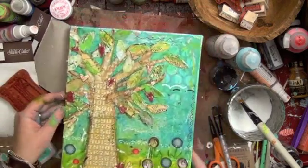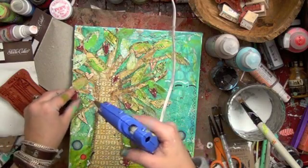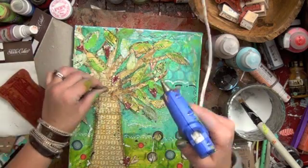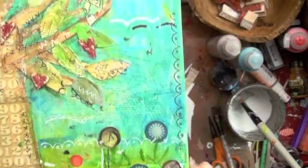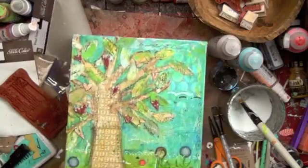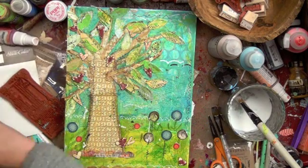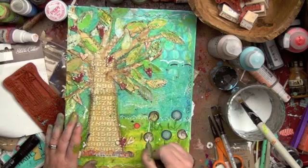Alright. Oops. I gotta put these on better. Alright. So, you can see all the texture from the rub-ons. That's what I love about the rub-ons. These are all rub-ons, all the fun texture that those rub-ons give. Now the last thing we need to do, we still need to doodle on here because we need to draw some stems onto it. So just my Scarlet Lime doodle pen. Get them in our Scarlet Lime store.